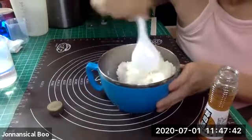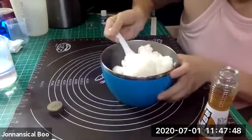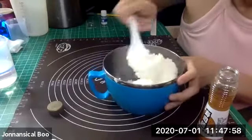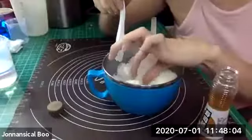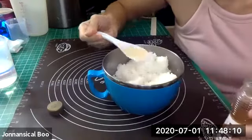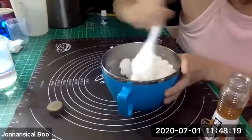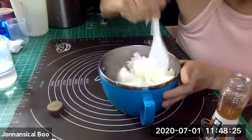Spread it. Mix after you pour it in. I'm gonna taste a little bit. Okay, I want some more. So it all depends on how sour or sweet you like your rice to be. For us, we do like our rice slightly more sour than usual.